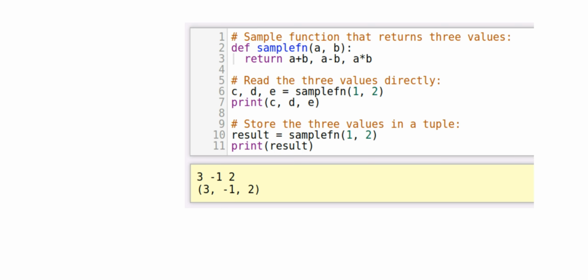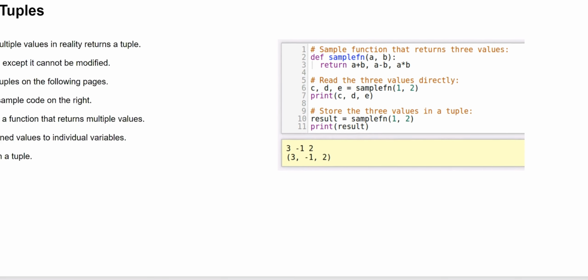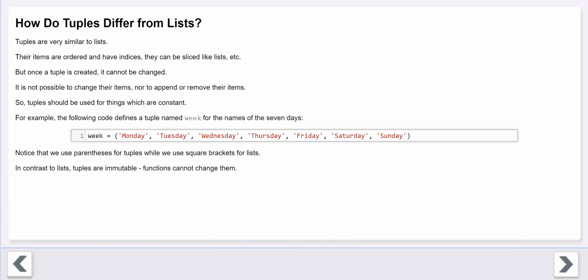How else do tuples differ from lists? Generally speaking, tuples are immutable. The items and their positions in a tuple cannot be changed. We can add or multiply tuples, check their length, and slice tuples. However, we cannot perform functions that would change the items in a tuple, such as pop or append.